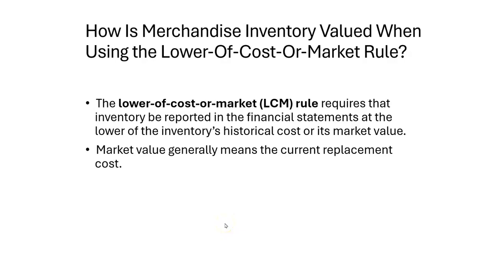Next, we'll go over the lower of cost or market. At the end of the year, if the replacement cost for an item of inventory is less than its cost that is on the books right now, then we'll have to lower that cost using the conservative principle, so that the expense will be in the same period, the matching principle. So let's take a look at that.